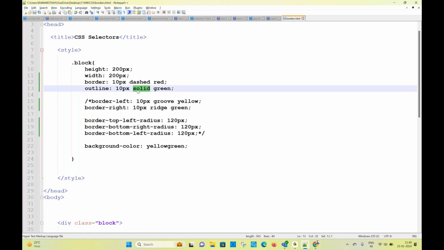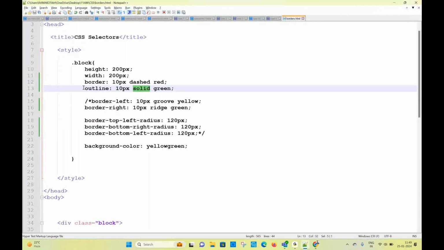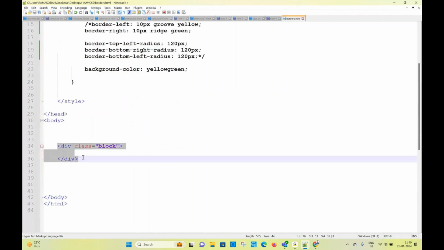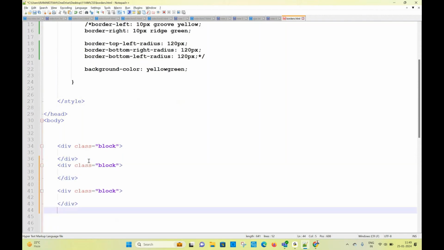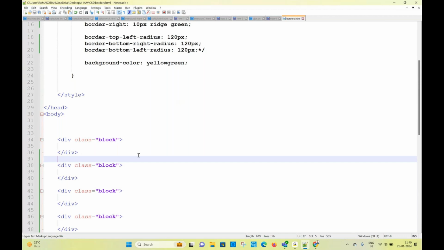So like this we can apply the properties, guys. Check it, try to play with some values so that you will understand. Hey sir, can't we take multiple elements, not only one element? You can take multiple elements also. For example, if I copy the same div a second time, third time, and fourth time, then what is going to happen now? I have taken four blocks, so for all four, what is going to be applied?